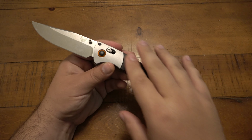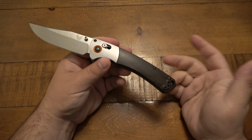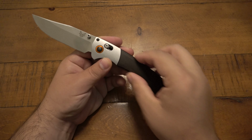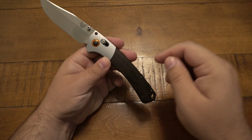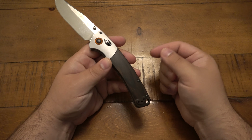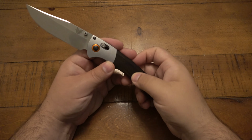But I did want to talk about that diamond wood a little bit, because all it is is impregnated resin inside of regular wood to stabilize it. So it never changes its shape. It's way more durable than regular wood. If you happen to bump this on something where a regular piece of wood might have chipped out, this is extremely hard. It might as well be G10.